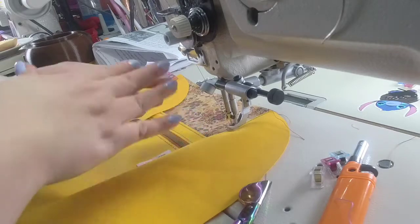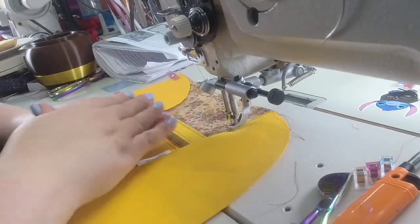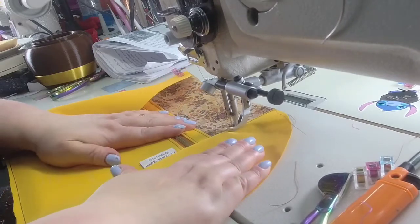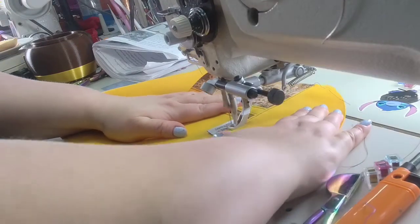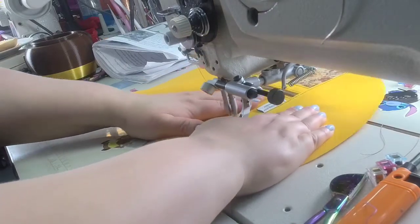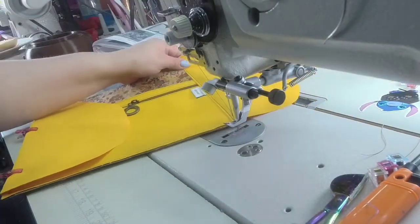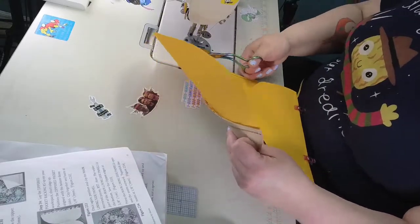And as I'm sewing this, it's like you're spreading out dough, kind of, and you're just trying to keep the fabric taut so it doesn't get wrinkly, and it just comes out more crisp. And just adjust as needed. Just make sure your needle is down. See, doesn't that look all dapper? That's super cute.